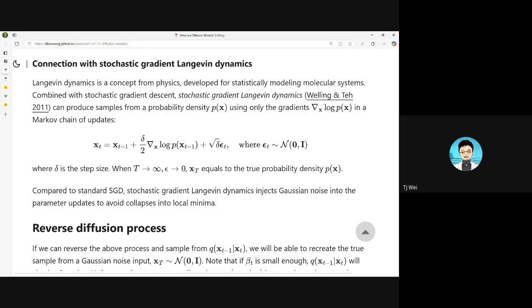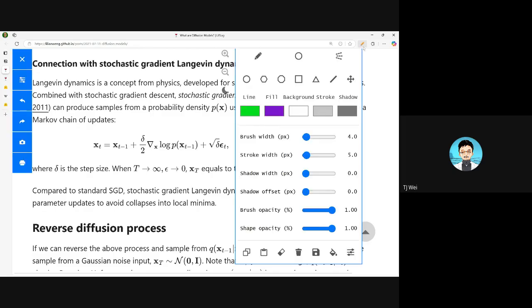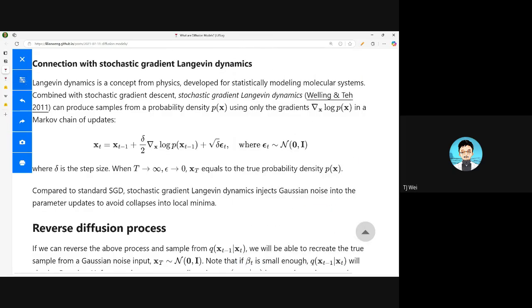So how do we actually do the sampling? This is one of the theoretical foundations, called stochastic gradient Langevin dynamics. It is used to sample a distribution given only the gradient. The key is that it's a sampling process, but you don't need to know the full distribution. You only need to know this.